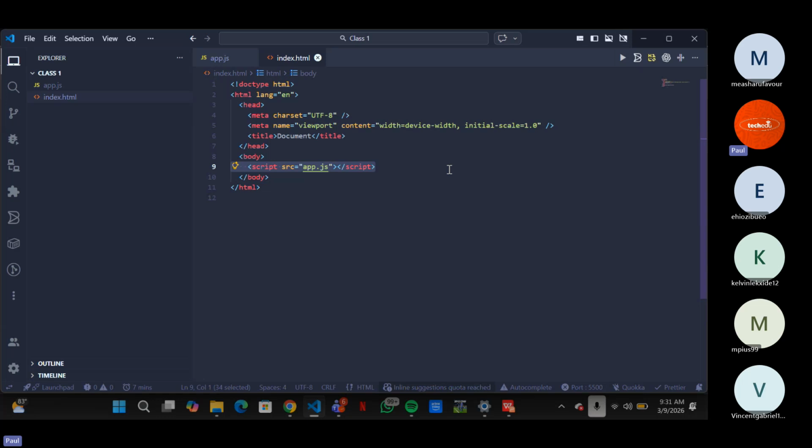Now, imagine putting your script just before your body, right? Come here, let me explain this. If you put the script in this place, what you've just done is that you're telling your browser to load up your script, load up your functionalities before the body. Now, two things will happen. First of all, your site is going to be very slow. And why will it be very slow? It will be very slow because your app.js is much heavier than your normal HTML content.